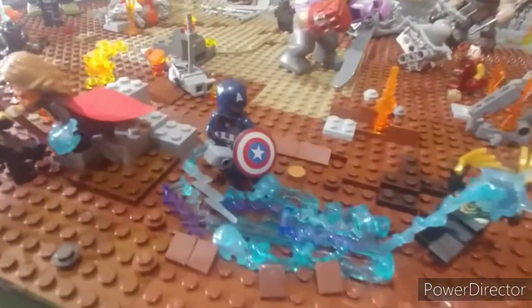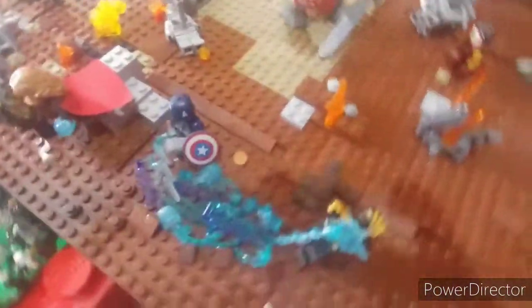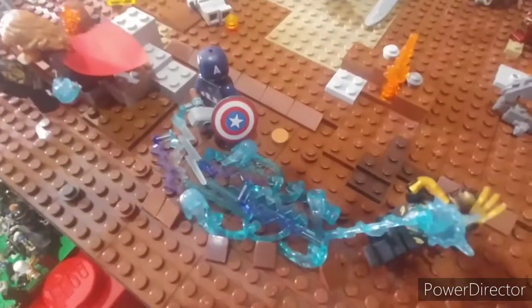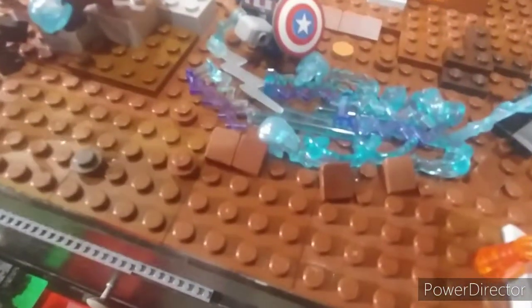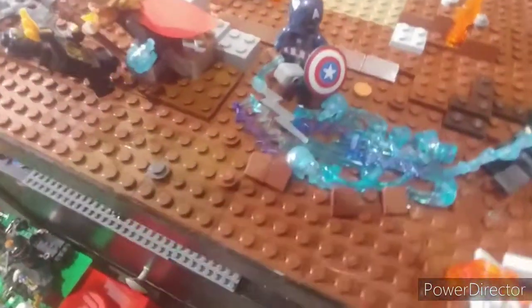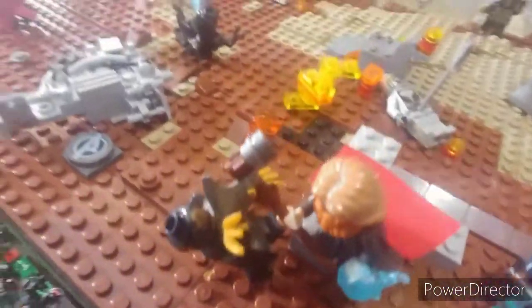I have fixed up Cap's lightning surging through the ground. I've added to it, taken away, just trying to make it look as neat as possible and not messy, like water, but I plan to work on that a little bit more. I added a couple more cheese slopes to reference that it's ripping up the ground. Thor is just slashing an Outrider.